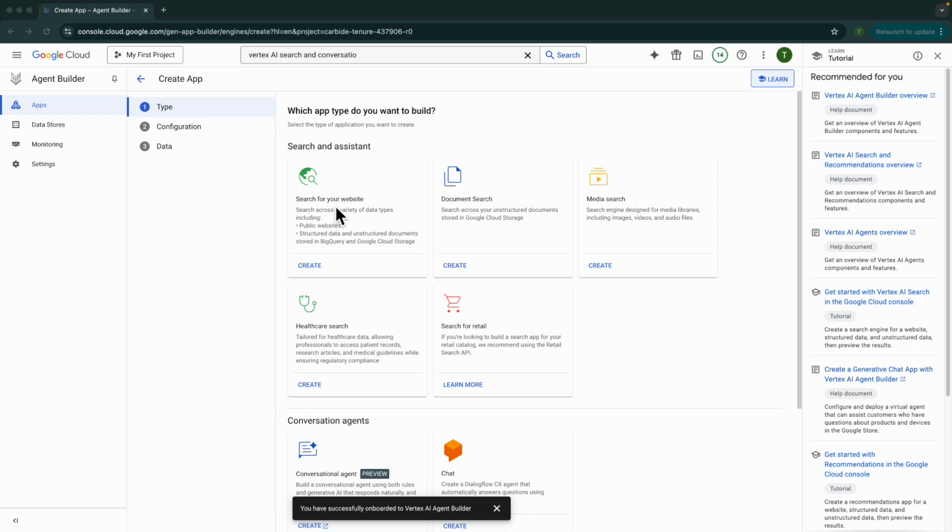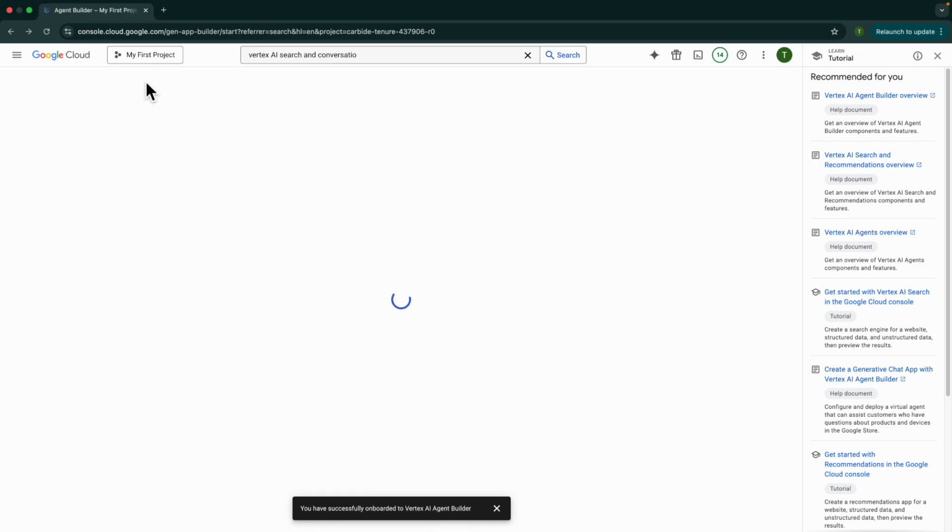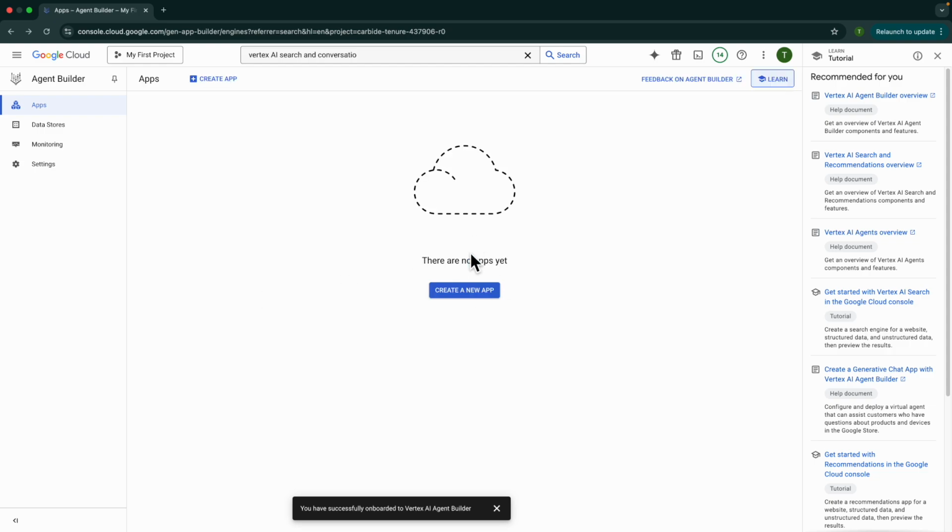Okay, so now we are going to create a new chat app and a data store for our app. This is the Vertex AI Conversation console that we're looking at, and we have an Agent Builder over here and the create app interface. If you had landed on this page before, you would have seen a list of your apps over here, and right now we don't have any apps, and you can click on create a new app to create it.